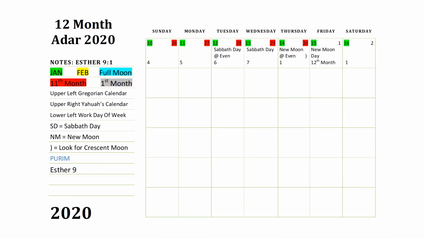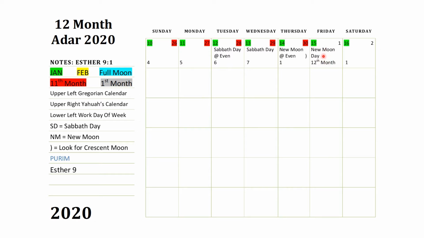You see how we brought up this week here, because we have the new moon coming in that week, which will be on a Friday. All right, the new moon will come out that Thursday evening. This right here was a regular work day, because our Sabbath was on Wednesday. So you have to go back to work that next day. And then your moon came out that evening after you have worked. So this right here, your new moon day will be on a Friday.